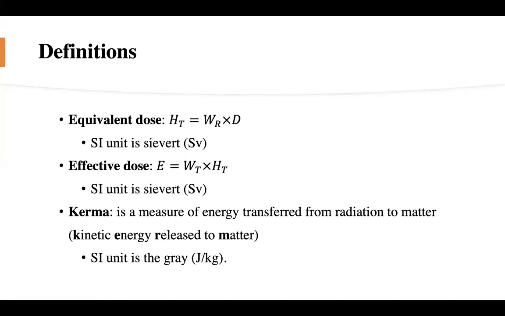If you are exposed to alpha, well, not alpha, let's say neutron, because alpha is not that harmful outside of the body. But if you are exposed to 1 gray of neutron and 1 gray of X-ray, do you think it will be the same? As absorbed dose? No, but does it also consider the time of exposure? No, forget the time now, because exposure rate or dose rate is a different thing. We will see it.